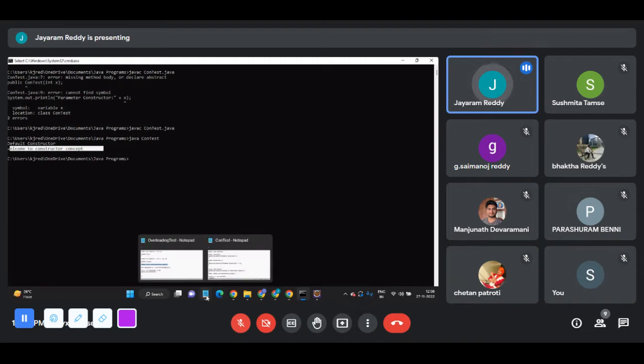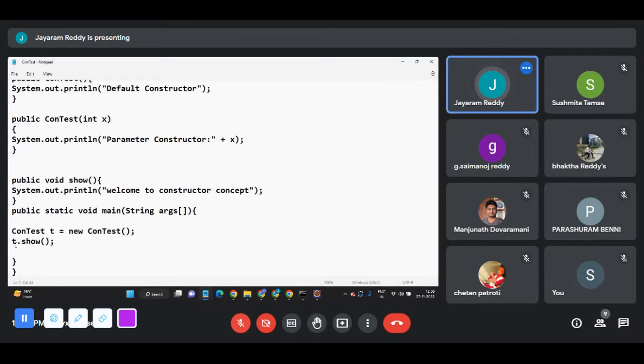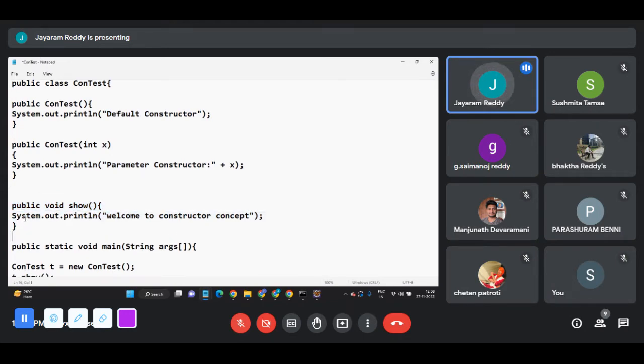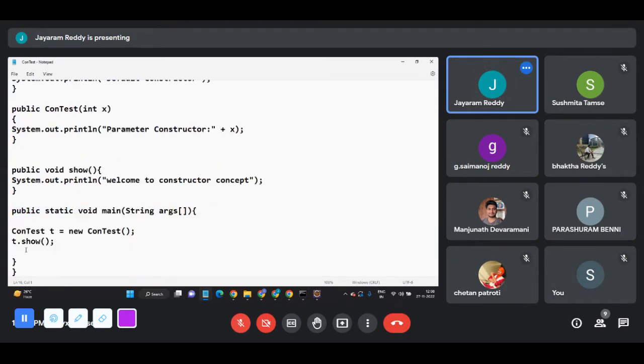Because we are calling the method right here, t.show. In order to call any method, we have to create an object and then call the method. So only then is this show method going to execute. Without creation of an object, we cannot call this method.